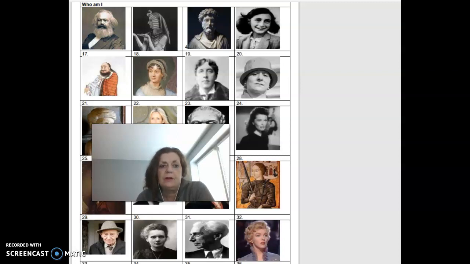On this page, the numbers run from number 17 all the way down to number 36. So like the previous page, if you've tried that already, you can use this page to have more questions for people to identify. So with the participants, if you're running a quiz, to see who can identify the faces that are on the page.